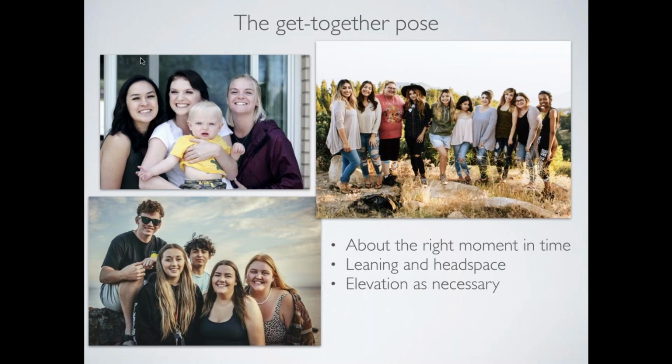The last point in these bullet points here is the elevation as necessary. So the lower left image there, you've got the young man who's sort of elevated a little bit higher. And so what this is doing is kind of breaking the plane or the line, which is helpful for a little bit more of a dynamic kind of composition. And it also helps to fit more people into the frame, right?